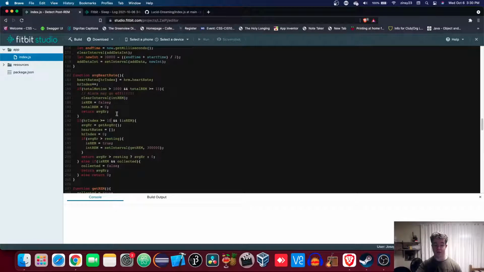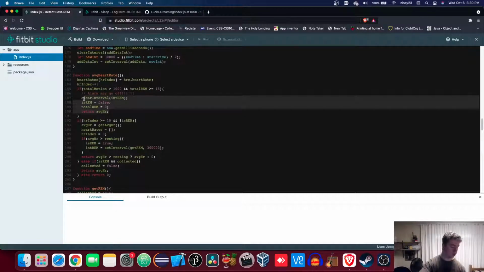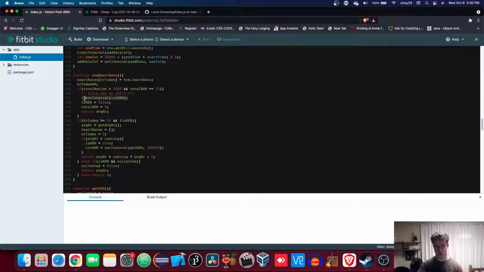So yeah, assuming this actually works well, I think this is where I'm going to have the alarm go off. And that's where the something to do with the time range may go there too. So yeah, 5 minutes regardless.